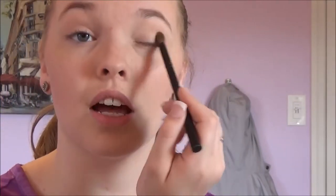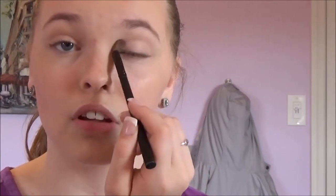Now I'm going to prime my eyes with my MAC Paint Pot in Painterly. I am using my MAC Burgundy Times Nine palette — it has nine kind of burgundy shades — and the Lorac Pro palette. I'm first going to take a kind of fluffy blending brush and take the shades Nude Cream and Light Pink from the Lorac Pro palette. I just mix them all on the same brush and put them all over the eyelid. This just kind of helps get a base going for the rest of the colors.